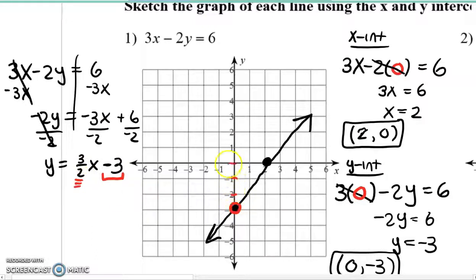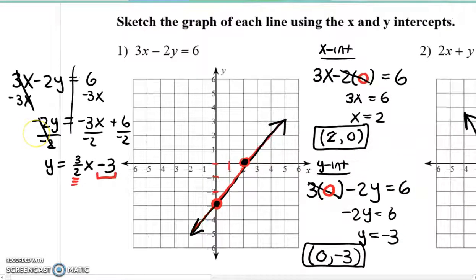And then my slope here was up three over two. So, if I go on, two, three, and I go one, two, look at that. I get the exact same two points. I get the exact same two points. And even if you don't get the exact same two points, you're going to, when you graph it, you're going to get the exact same line when you put it all together here. So, this is just to show you that this is a different method.